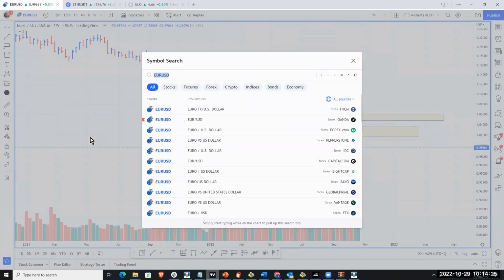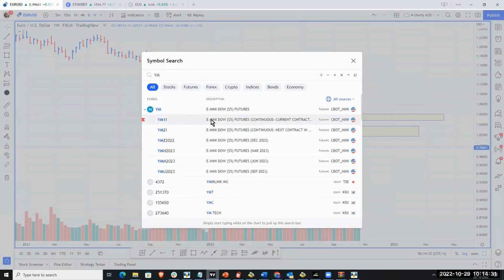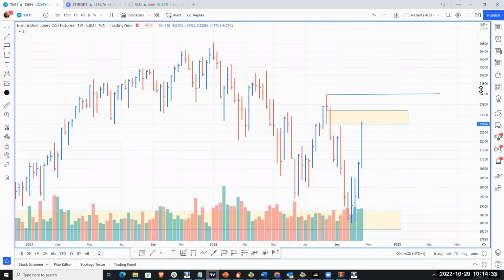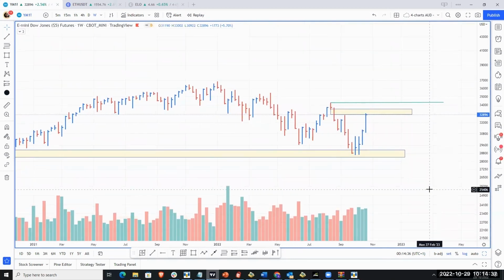Okay, after the EURUSD, now we go to the US30 and see how the US30 will play out. US30 is exactly the same story as the S&P 500, except for one change. US30 did manage to break the start of this September's move, September high. So it did manage to break this one and give us a closing just at the edge of the high.